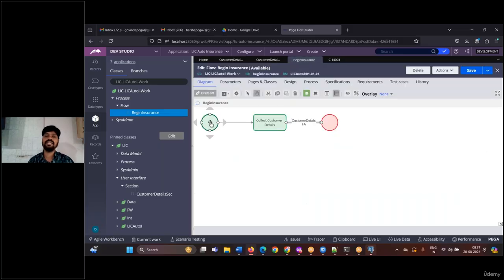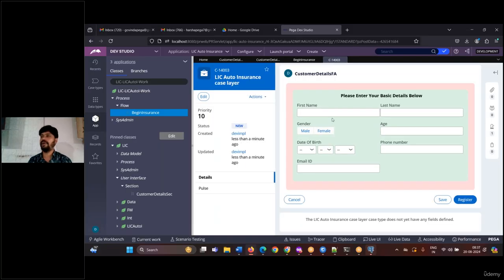This one, right? Transaction begins. Yes. When you execute a flow, a transaction begins. When the transaction begins, a work object gets created internally. The work object travels through the flow step by step till the end shape, on its way to get resolved. When it reaches an assignment step, it will display the connected flow action. You will enter data here. Okay, you enter some data.